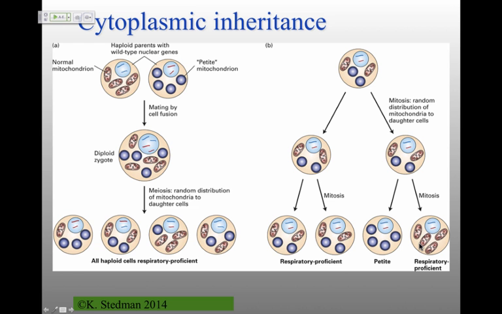If you do this in yeast, which of course is not male and female and has different ways of reproducing, a's and alphas, which actually is a cell fusion event that takes place. Here you have particular kinds of mitochondria, and these are actually defective mitochondria here. If a cell with defective mitochondria mates with one with normal mitochondria, it turns out that this is perfectly happy because it just passes all of these things down.